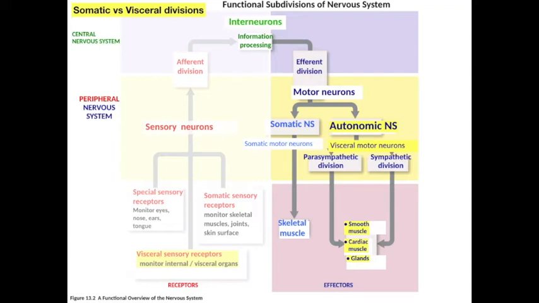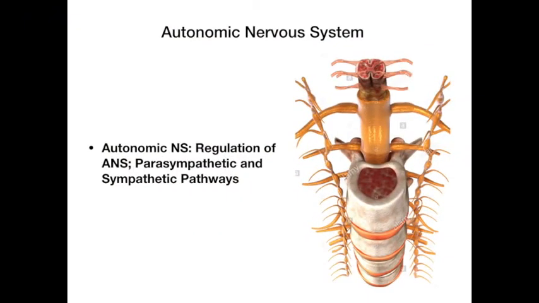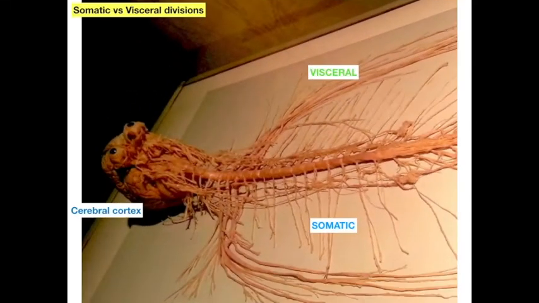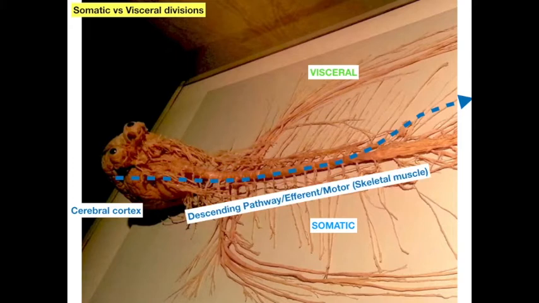So we'll be comparing here the somatic and visceral motor pathways first, their regulation, targets, and different pathways. And then within the autonomic nervous system, we'll be looking at those two pathways that also differ both structurally and functionally. So back to my favorite nervous system picture, we talked about how commands from the primary motor cortex of the cerebrum issued descending commands which travel down the spinal cord, out the spinal nerves into its targets. So we associate descending pathways, efferent pathways, and motor together. And then we add in the cerebral cortex and skeletal muscle to signify that it's a somatic pathway.